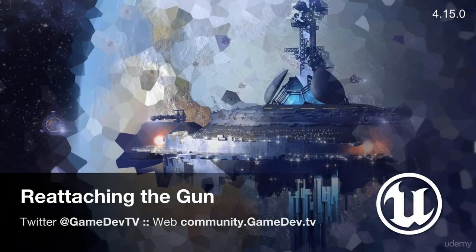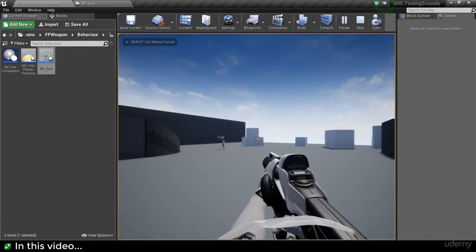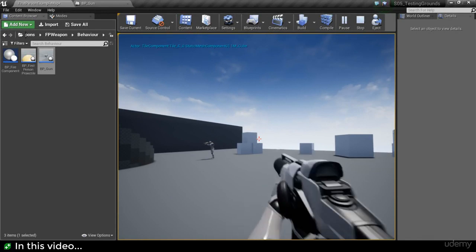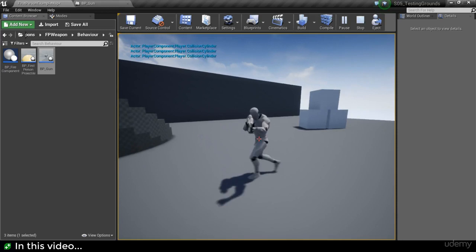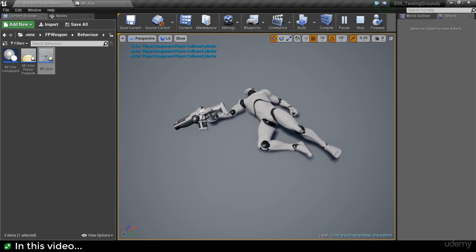Welcome. In this lecture, we are going to be sorting out the last of our gun architecture problems. We're going to be doing this by making sure that our first person can have recoil, and we're also going to make sure that the third person has the gun in their hands and is able to play an animation with recoil as well at the same time as we are. And we are going to make it so that when we die, our third person mesh dies with the gun in its hand. So how are we going to achieve all of that?